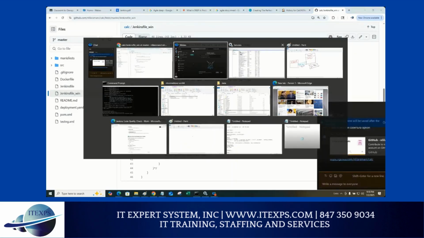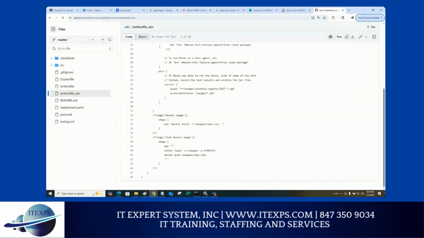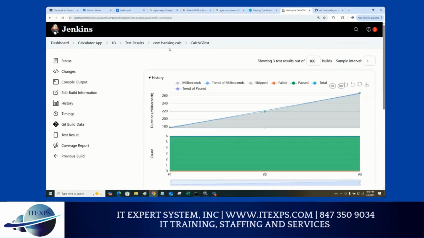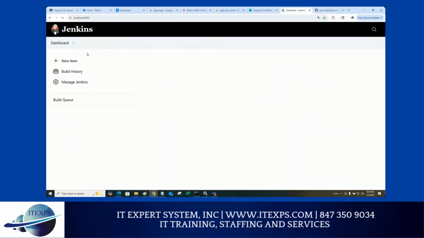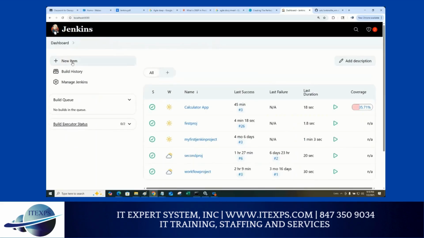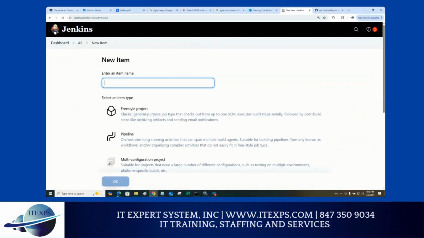So let's go back here. This time we are going to build a new project. So go to the dashboard and we'll say new item. Same thing, calculator, but this time the name is pipeline.